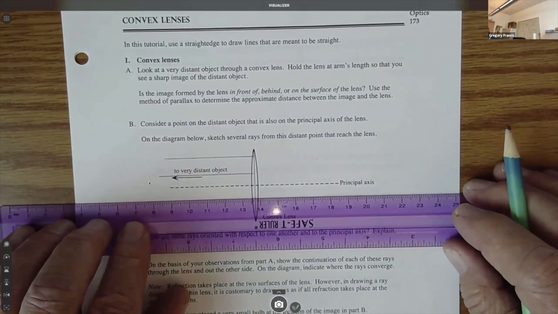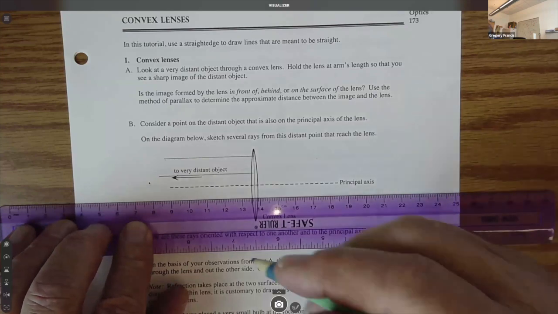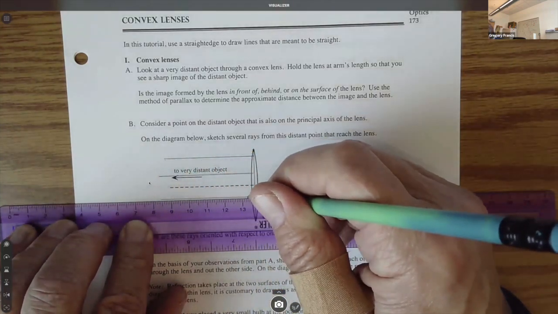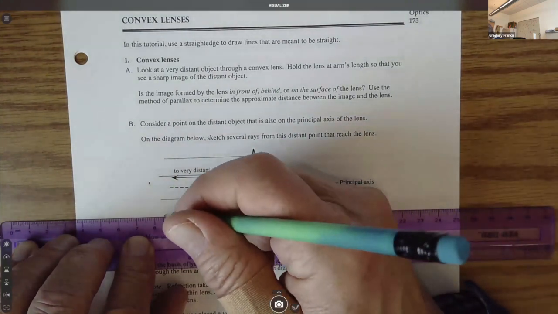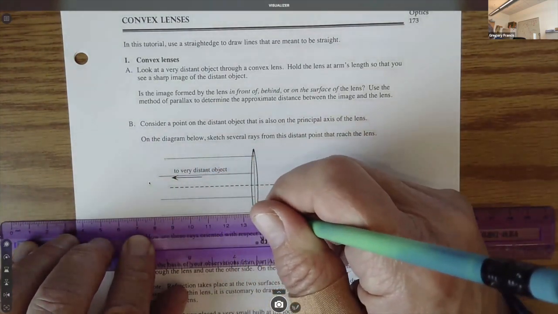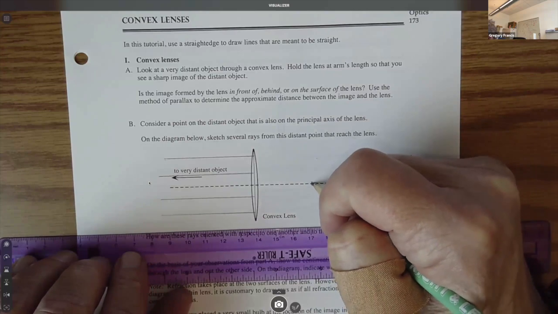And so if I take that direction to be along the principal axis, then I know that the rays will converge at a point that we call the focal point.